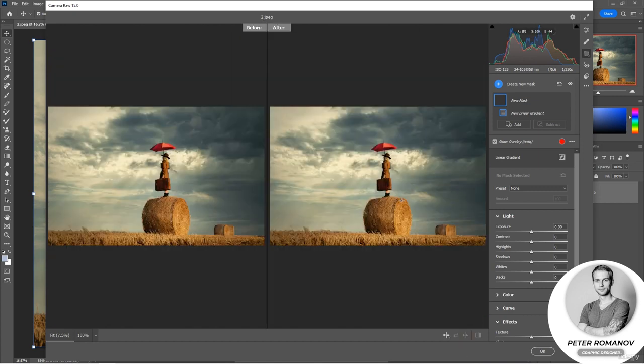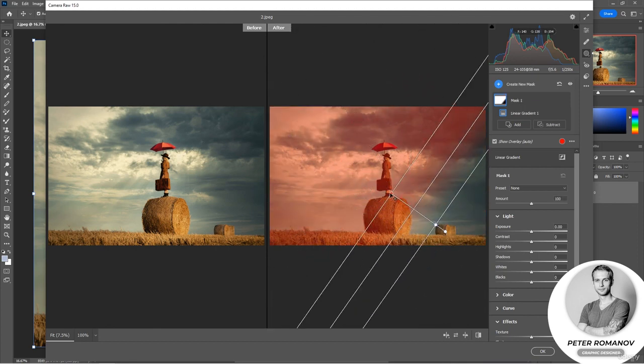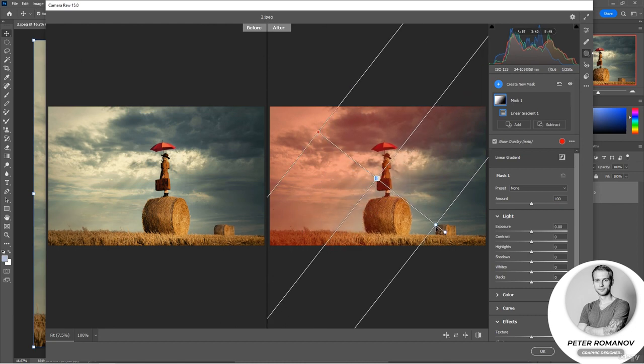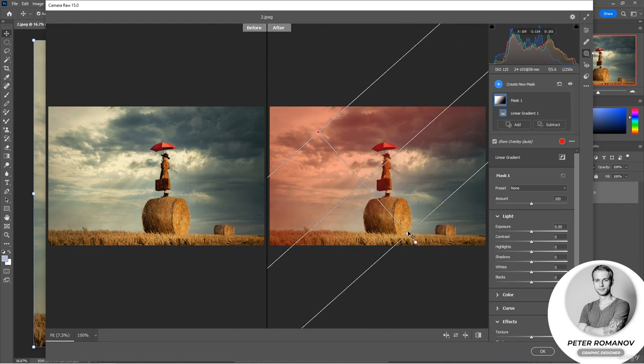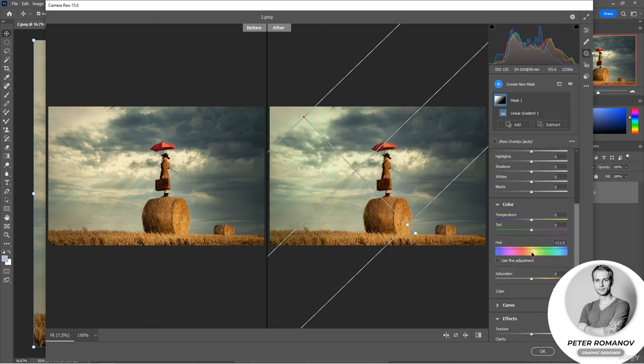So we take it. And in principle it is already clear from the name that this is something like a gradient. When we hold the line with the left mouse button, we get such a construction that shows us the distribution of the gradient. Here in this case it is like this. We use the Shift key when building the structure. Then we create it strictly vertically and strictly horizontally. In this situation I get a color distribution from orange, which you see here, to transparent.